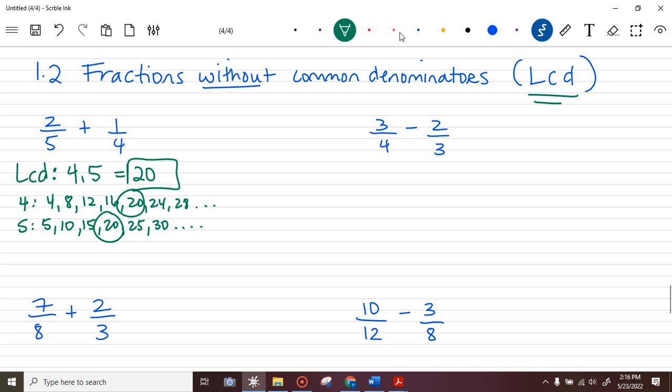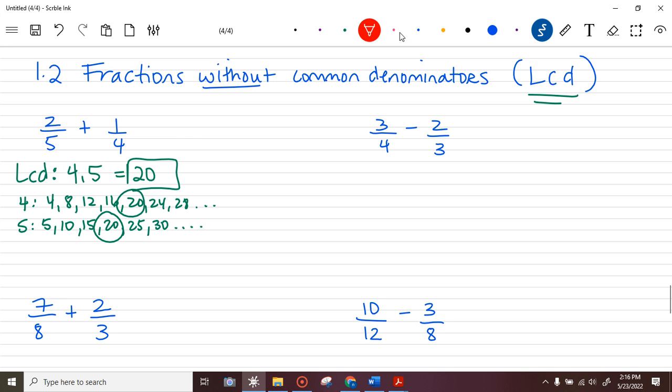Once you make that decision, the goal is to get both of your fractions to have a denominator of 20. A quick way to get a common denominator is just to take the two numbers and multiply them. So 4 times 5 will get you 20. That'll get you there quick instead of thinking through it. 4 times 3 will get us to 12 quickly. 8 times 2 will get us to 24 quickly. And 12 times 8 will get us to 96. That might not be the smallest, but it is a valid common denominator. So you want to try to go for the smallest. The whole goal is to have 20 on the bottom.